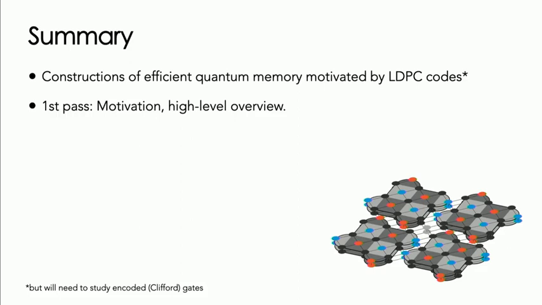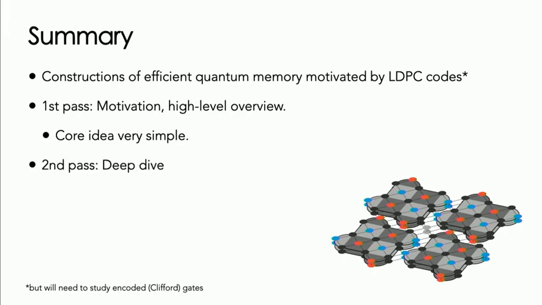My talk is going to proceed in two stages. In the first pass, I'm going to give you a high-level overview to motivate the big ideas. This is important because the paper ended up being a lot longer than I'd originally imagined. But the core idea is very simple, and I think I can get this across pretty easily.